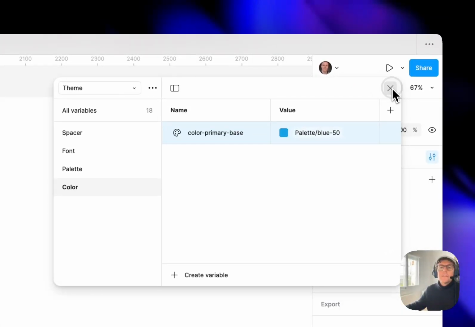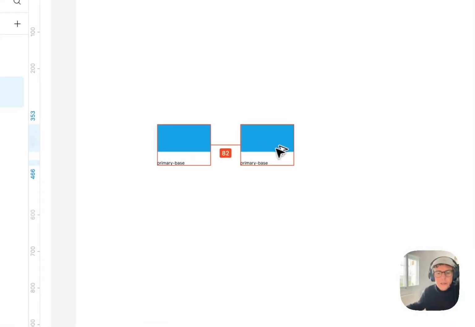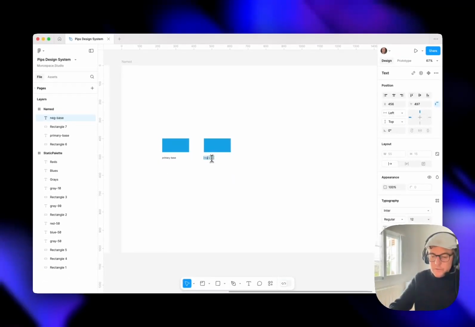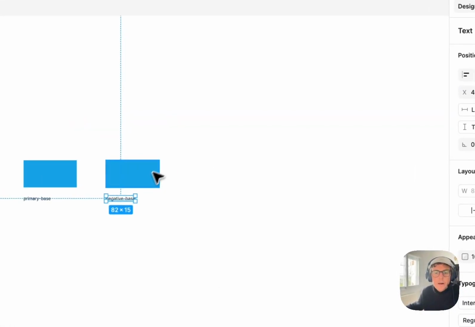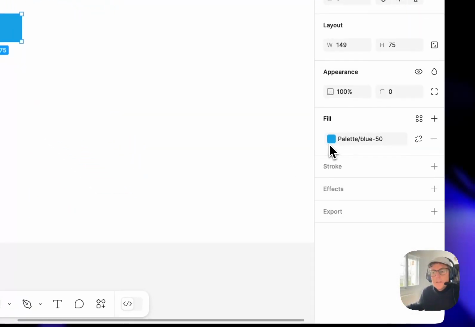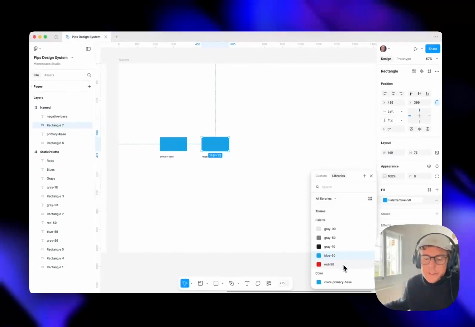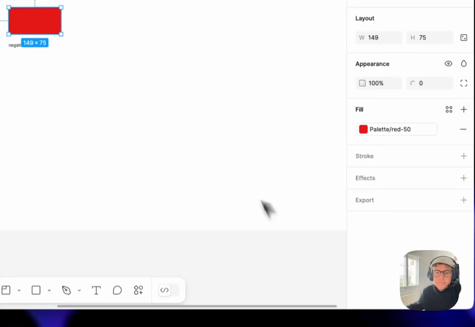Now we need to add also our danger, positive or negative. I might call it negative base, because that could be error, it could be danger, and we're going to link it to the red.